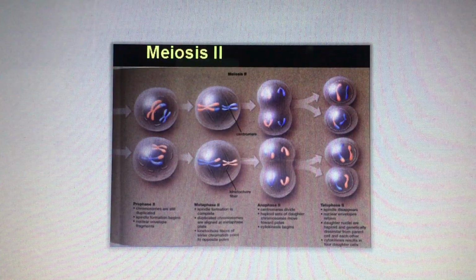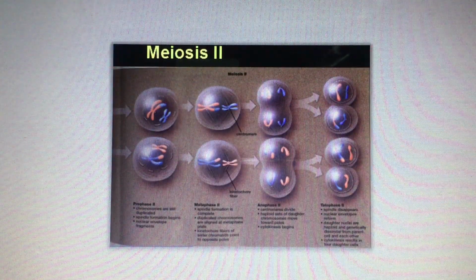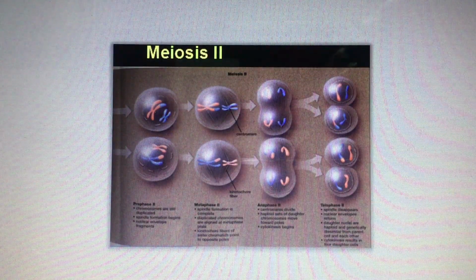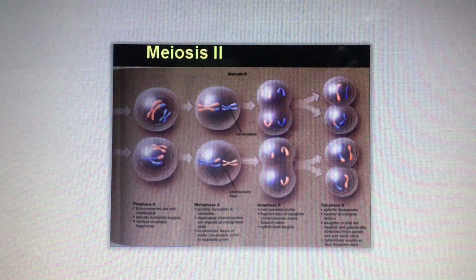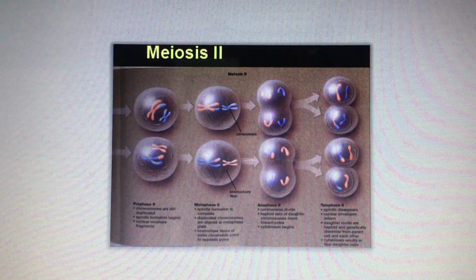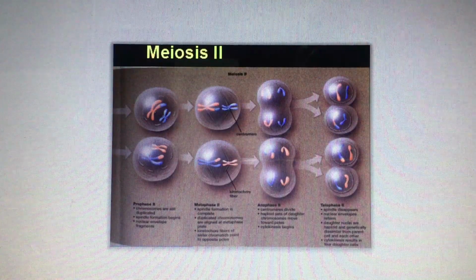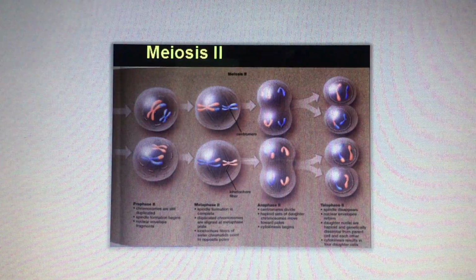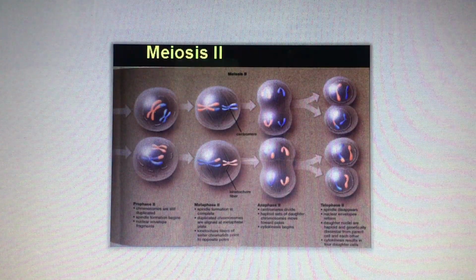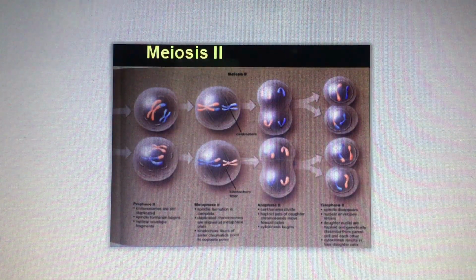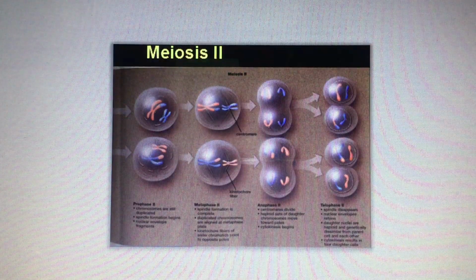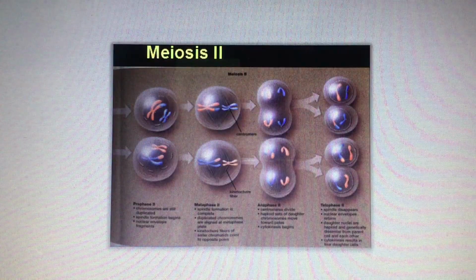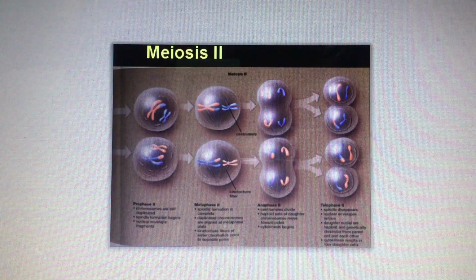In prophase 2, we see the disappearance of the nucleus and the nuclear envelope again, as well as the shortening and thickening of the chromatids. In metaphase 2, centrosomes contain 2 kinetochores that attach to spindle fibers from the centrosome at the opposite poles. This is followed by anaphase 2, in which the remaining centromeric cohesion is cleared, allowing the sister chromatids to segregate.